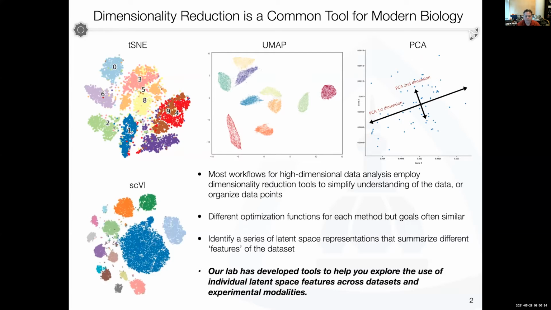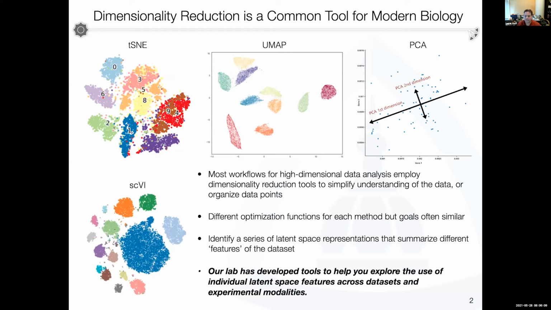Most people here have used this in one form or another, either by using principal components analysis, singular value decomposition, t-SNE and UMAP, which are predominant mechanisms for dimensionality reduction these days. And also some of the more recently developed tools that are centered around neural networks, like scVI for single cell analysis, in principle do the same thing, as they take these large matrices of genes versus samples. In the cases that I'm most familiar with, we're using single cell RNA sequencing.